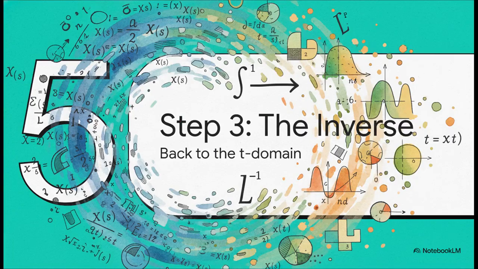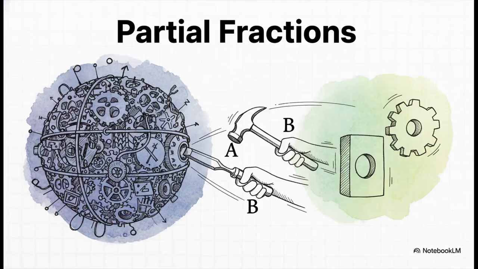And that brings us to the home stretch, our final step. We've got to take this algebraic answer, X of s, and use the inverse Laplace transform to find our real solution, x of t. It's time to translate back. Okay, but hold on. Before we can take the inverse, we have to prep our function a little bit. The way our X of s looks right now is too complicated to just find on a standard transform table. So we've got to use this algebra technique called partial fraction decomposition. It's what lets us break one complicated fraction into several simpler ones. Now, I'm telling you, for a lot of students, this is the trickiest part. So this is a great place to slow down and double-check your algebra.